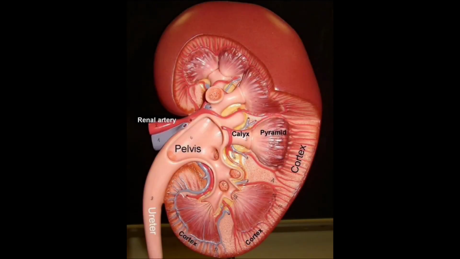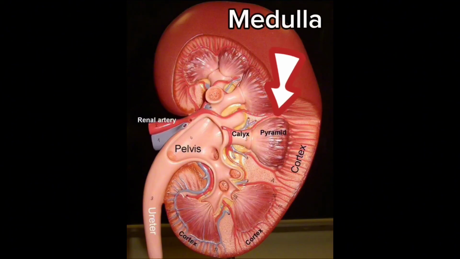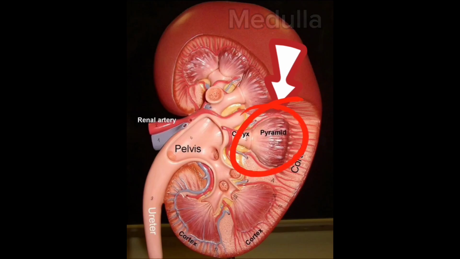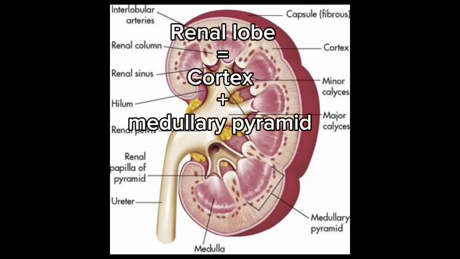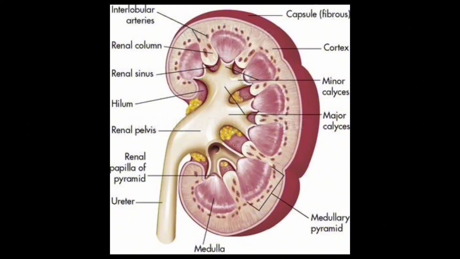The kidney is composed of an outer renal capsule, which is a fibrous connective tissue protecting the kidneys from the outside. We find the renal cortex when we remove the renal capsule, and the cortex is the outer layer of the kidney. Deep into the cortex, we find the medulla, the inner layer of the kidneys, composed of about 10 renal pyramids. A renal lobe is a section composed of part of the cortex and 1 renal pyramid from the medulla.